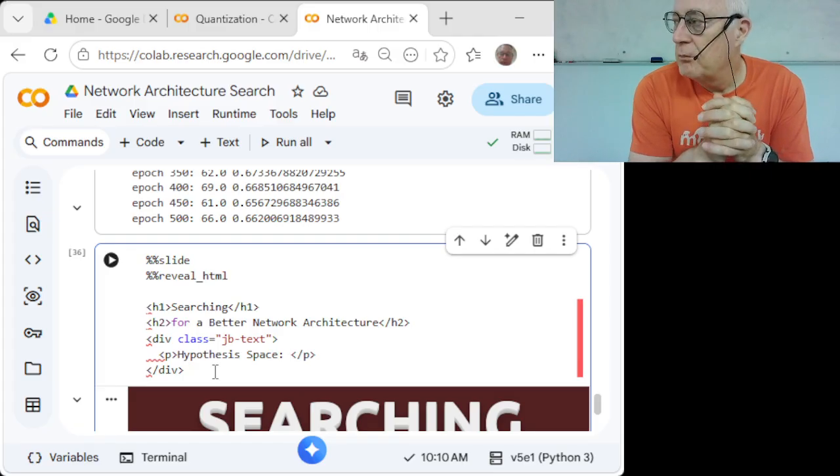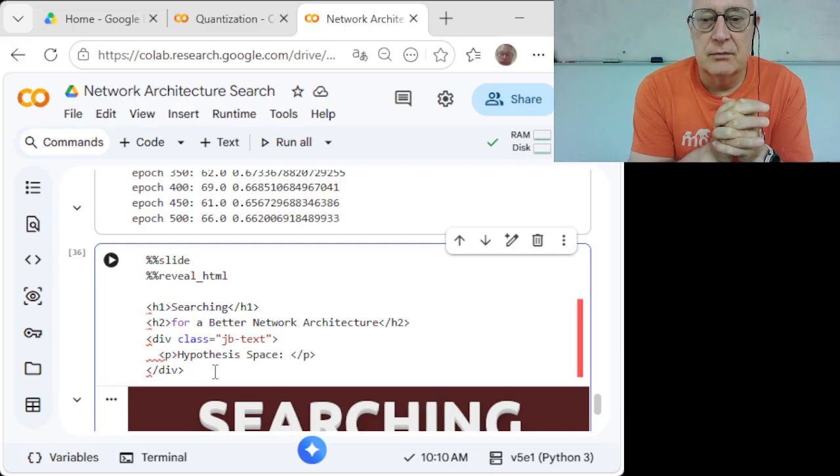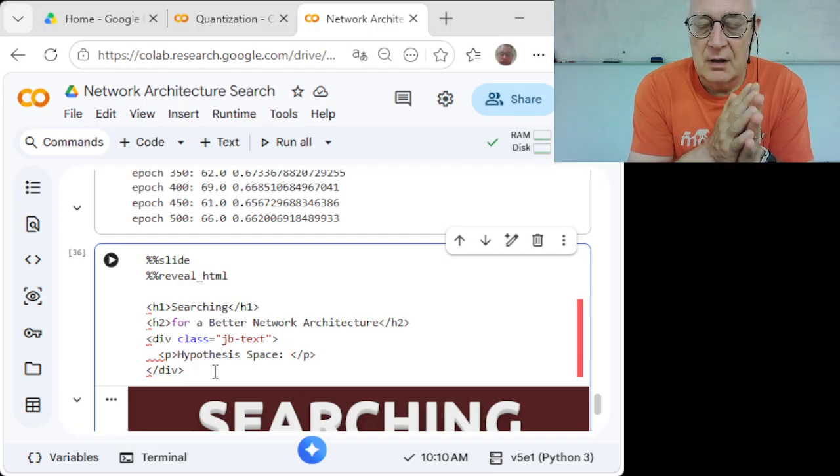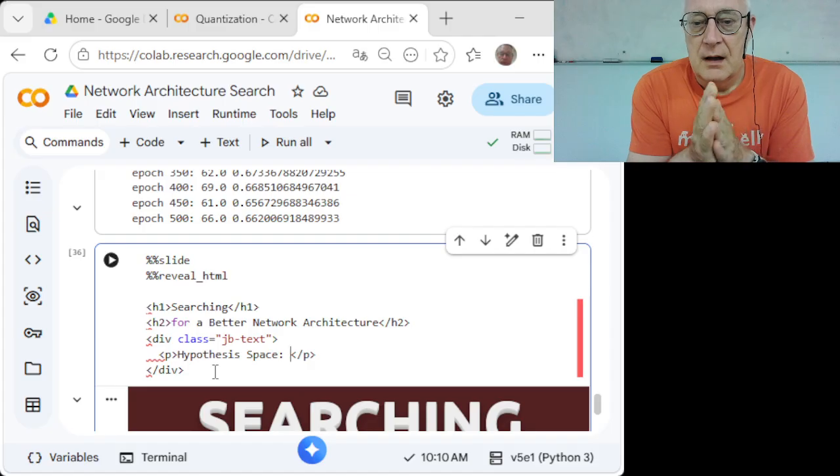So that's all the possible things you can do. And search for network architecture is not really that much different from search in trying to find a solution to some kind of logic puzzle, or find a solution to Towers of Hanoi, or find a solution for how to win in solitaire, or with a small variation, two-player games like chess or something like that, right?